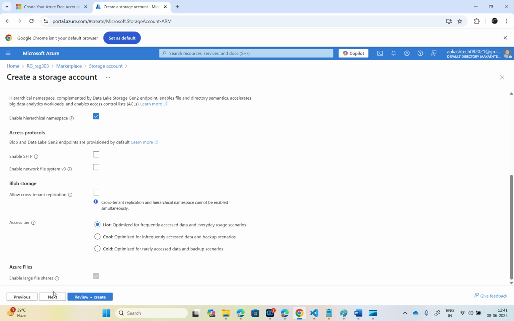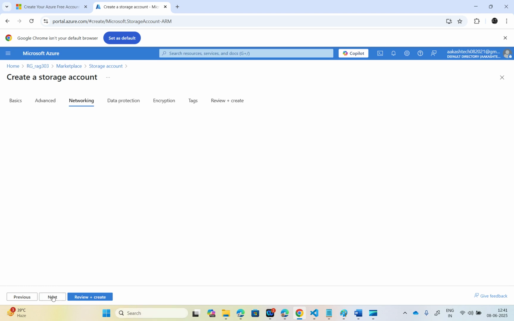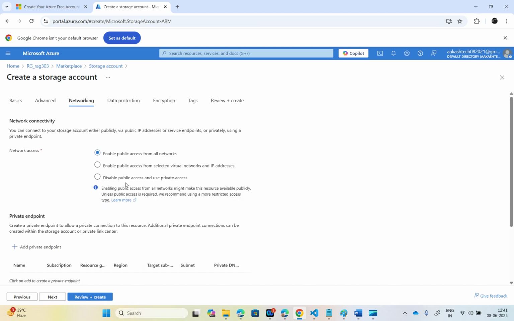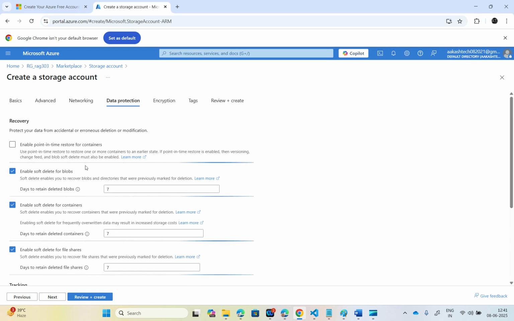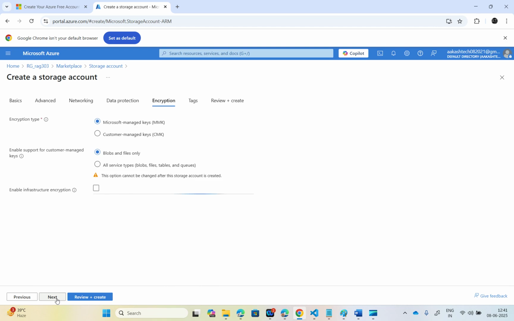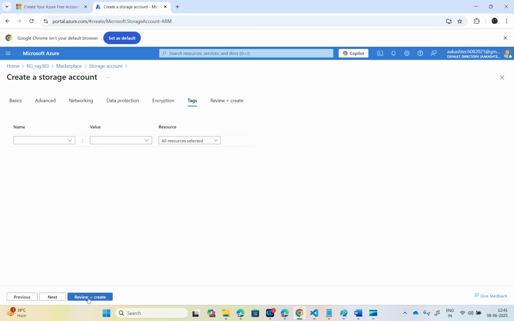The rest of the options are fine. So let me go through next. Network is fine, enable public access from all networks. Next, data protection. Next, encryption, no changes required. Tags, and finally review and create.